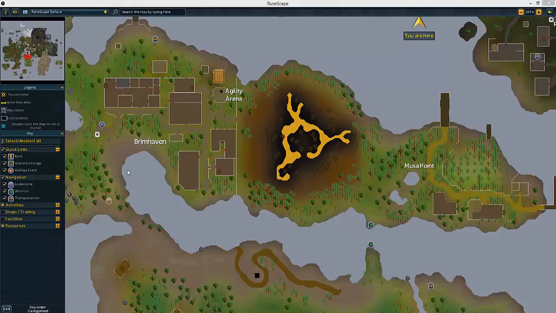The volcano that I was referring to in the previous slide is right here on your world map. Now if you use the lodestone, you're going to come out right here, and you run up through Brimhaven, all the way through here, down through, up to the entrance. Now if you use the Brimhaven port method, you come all the way down through here, over to the volcano.